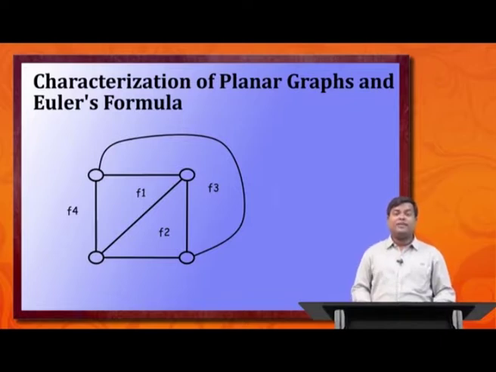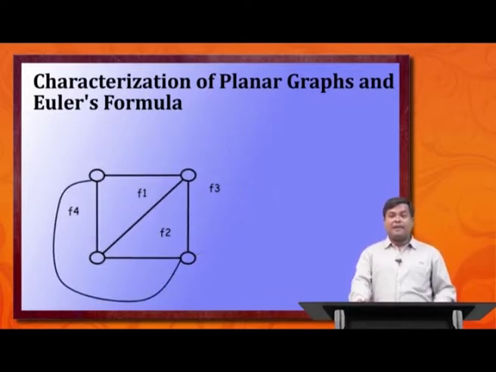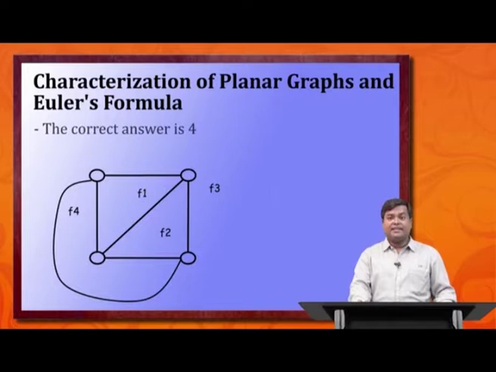That means when we need to count the faces of the graph, we need to draw it in the plane. Even though it's a planar graph, there is no guarantee that we can always draw it in such a way that we avoid the edge crossing. So when we want to count the faces, we need to make the planar graph a plane graph. That means we need to draw the graph without edge crossing. After that only can we count. If we have a different orientation and there is no edge crossing, the count still remains 4. So the correct answer is 4.